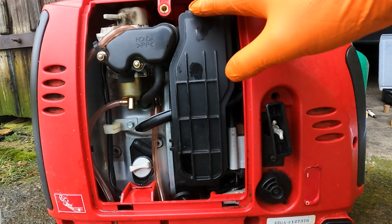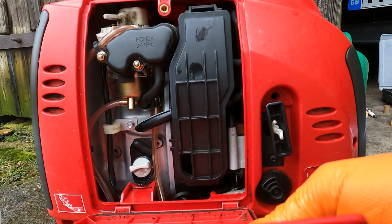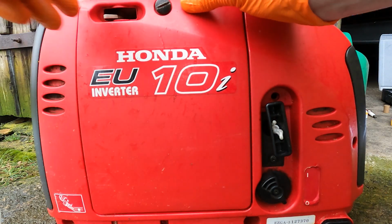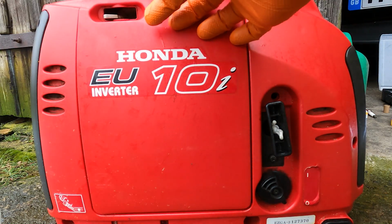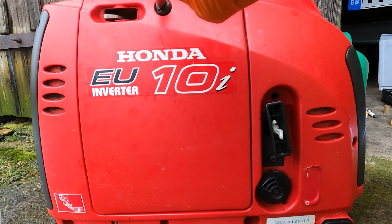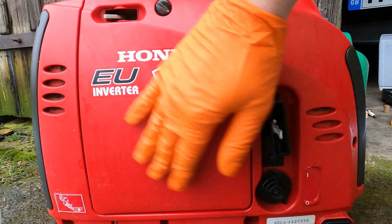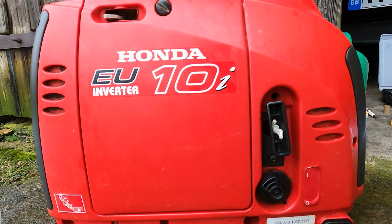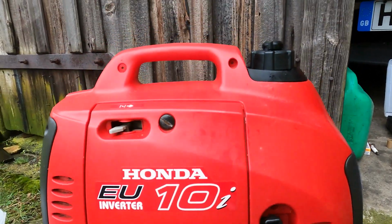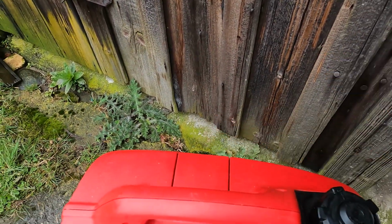We've now done everything we can in the service area, so we'll go ahead and put the cover back on. Just line the two tabs at the bottom, push it up, and then we've got the screw, which we can then just tighten up. And that's the service cover re-secured. The next stage will be the spark plug, which is on the other side in this hatch here.